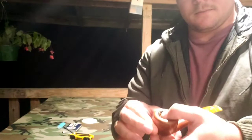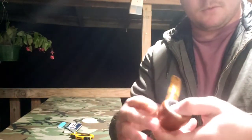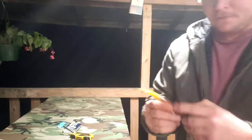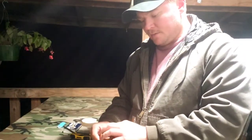So me, I'm going to take this and I'm going to mash it down. You can do this with your pipe nail, but when my pipe is cool, I like to do it with my thumb, and I like to mash it all the way around. And see, I mashed it to about halfway. Different pipe tobaccos tamp a little differently. And then I'm going to load it up again.